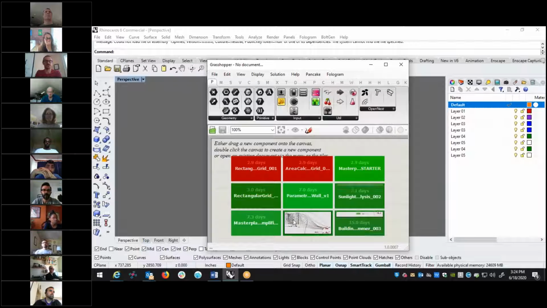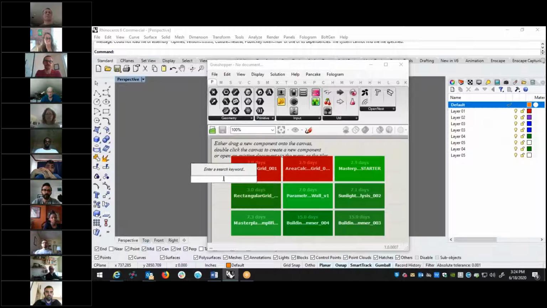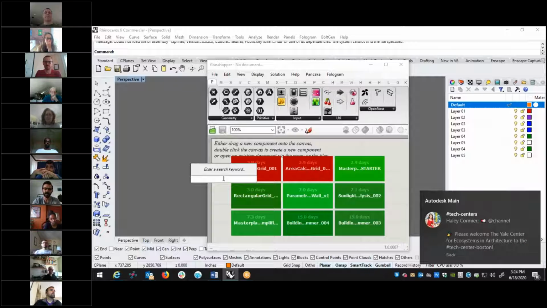I don't want to open anything, so I want to start new. And I'm just going to double click on the platform. The double click, the right click, and the zooming and panning are the way to navigate this space, whether with your mouse or with the keyboard. It's search based again, just like you would search a command in the Rhino workspace. So I built a surface, and my logic tells me that there's probably a surface command in Grasshopper that I can use, so let me at least set surface.